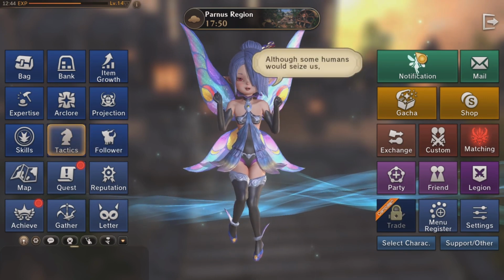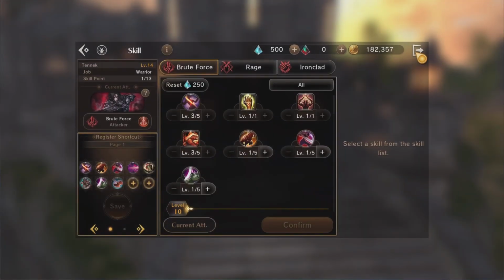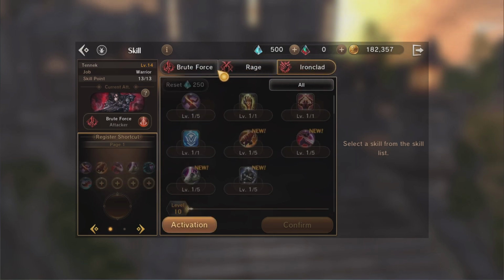The next thing we're going to go ahead and talk about is your skills. Now, the skill system is real simple. Like I told you guys before, every single class has 3 different subclasses. Me personally, I am a warrior. I have brute force, rage, and ironclad.